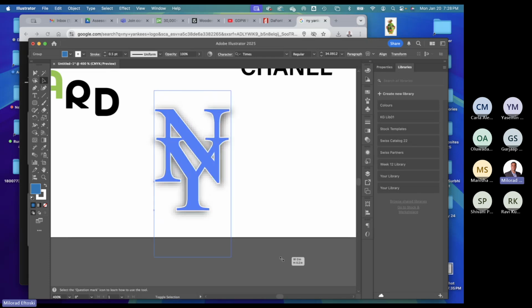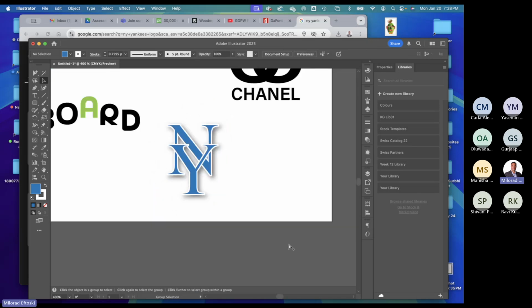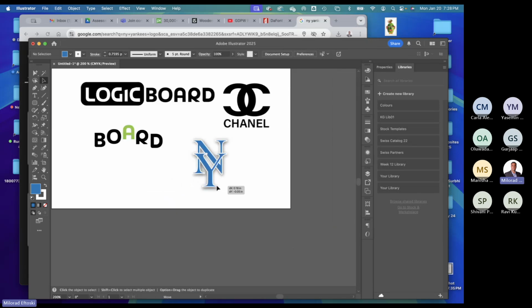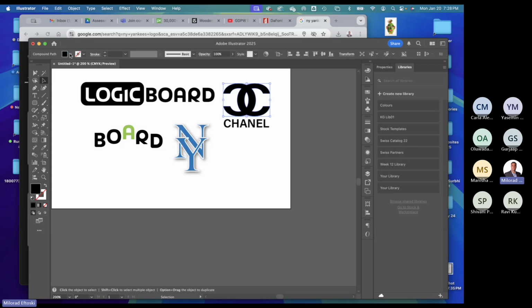I don't suggest you do this on your logos because you don't see a lot of fonts or logos with drop shadows. But in case you want to elevate it somehow, you could use the technique of putting a stroke and a drop shadow to make this happen. I did want to show you that, right? So it's a little bit different. Just change the colors around here so it looks a little more fun, right?